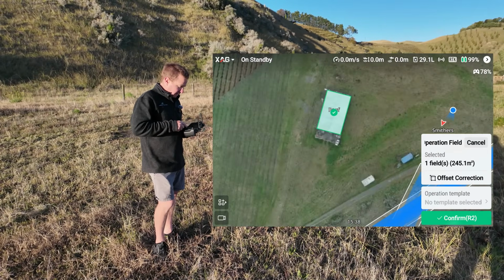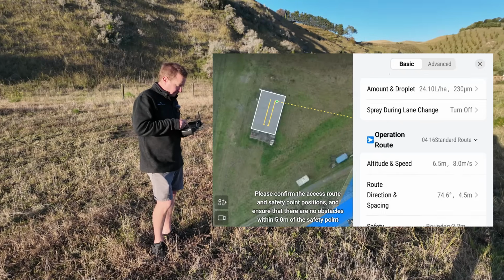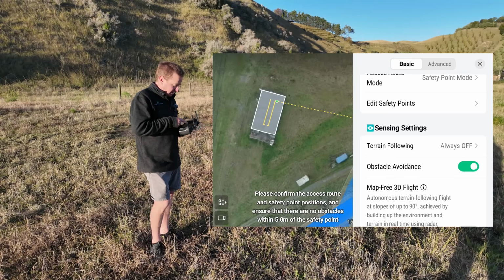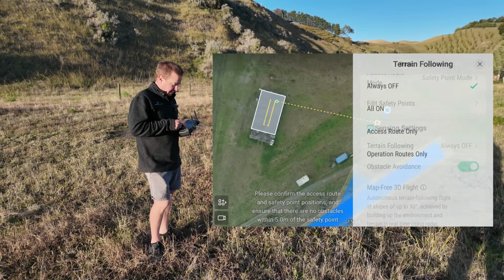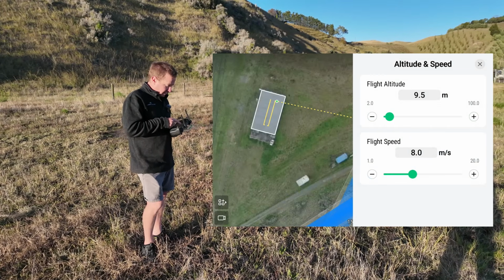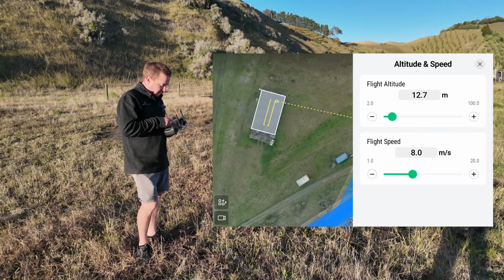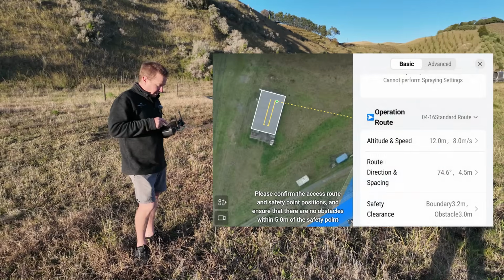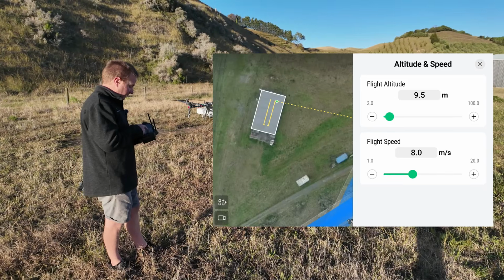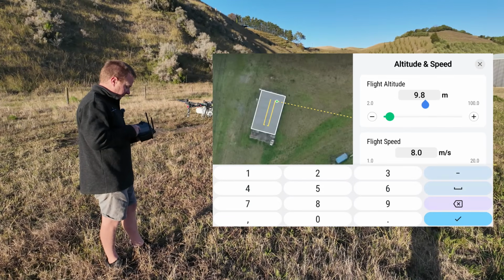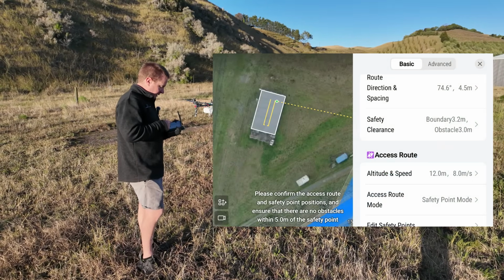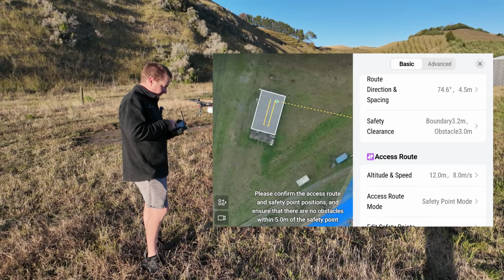We've got a little roof here, so we'll select that and turn the spraying off again. And then right down here is where we find it, terrain following, always off, which obviously this roof's been done before, so that's what it's defaulted to. So our heights, it's a bit of a guess because I can't remember it, it's a while ago since we've done it, but I'm going to say 12 meters, so the drone's just going to stay 12 meters above the ground here. So we set them both the same. 12 and approaching, 12 and spraying, and the drone will double check everything here.